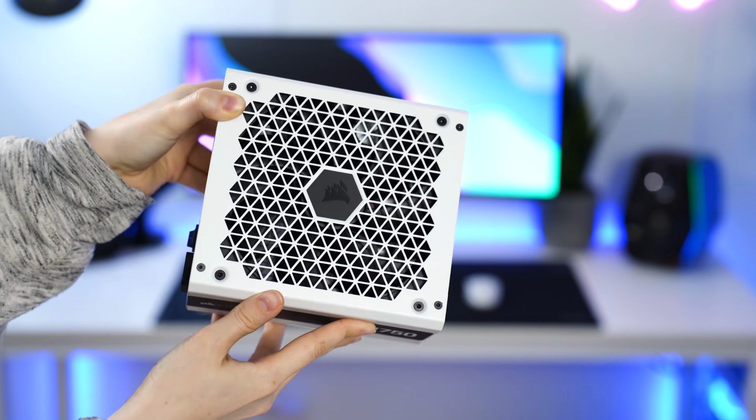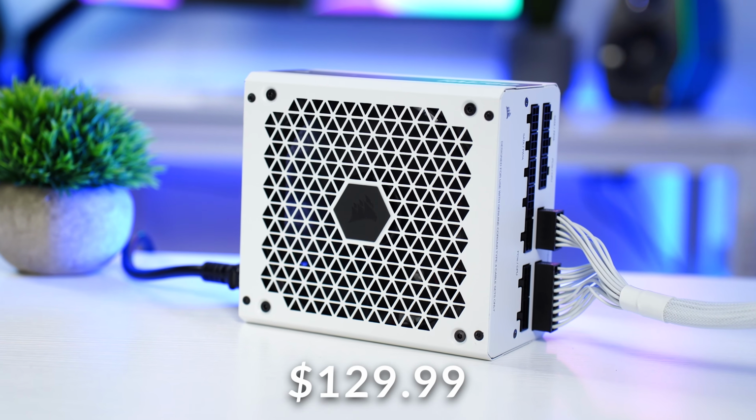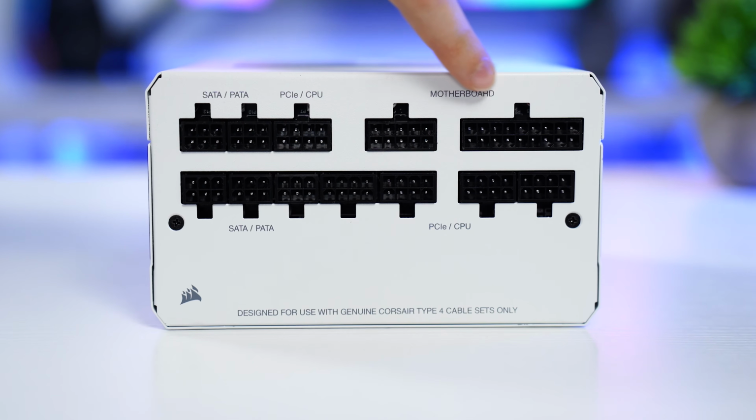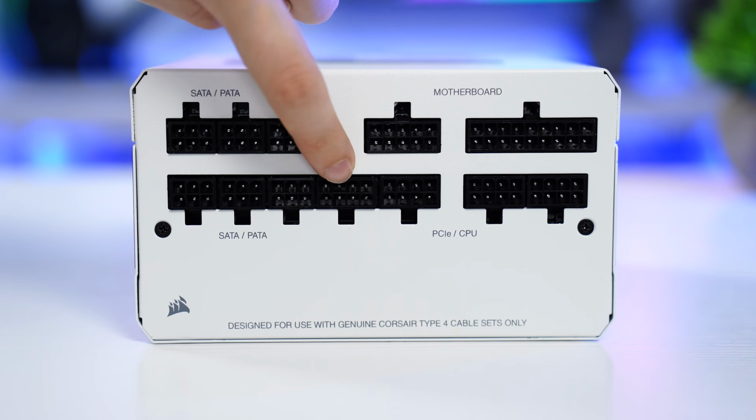But guys, moving on to the number 1, best 750 watt power supply, dollar per dollar. What is the best value? Well, that is the Corsair RM750, coming in at a price tag of $129.99. This is fully modular.